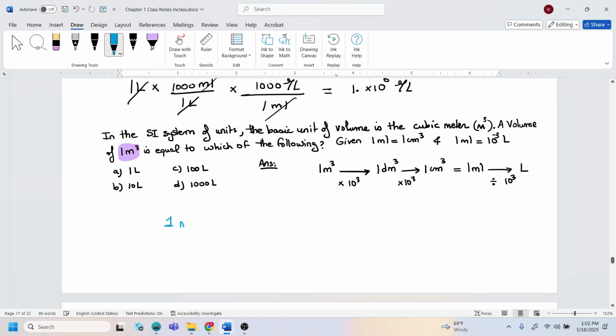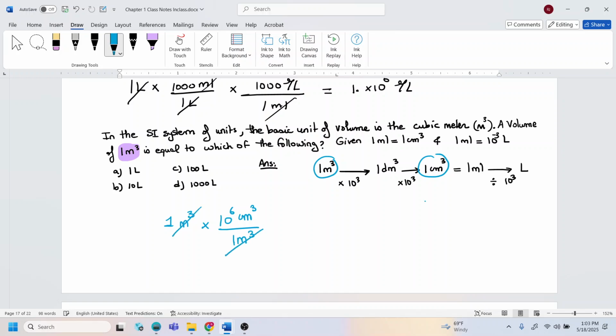So I do have a 1 meter cubed in there, and I want to change the meter cubed into a centimeter cubed. There's no direct relationship between meter and centimeter. Normally we pass by the smaller unit, the decimeter, to go into the smallest, the centimeter cubed. To go from here to here, we multiply by 10 to the 3, and here by 10 to the 3. So basically we're multiplying by 10 to the 6. This is what we're doing. So we multiply by 10 to the 6 centimeter cubed for every 1 meter cubed.